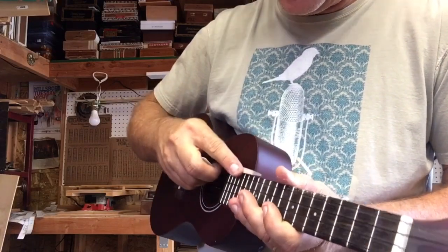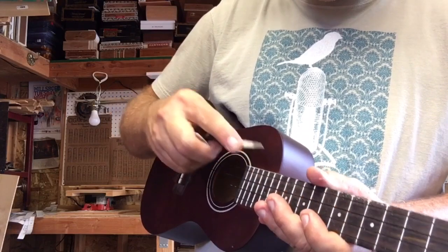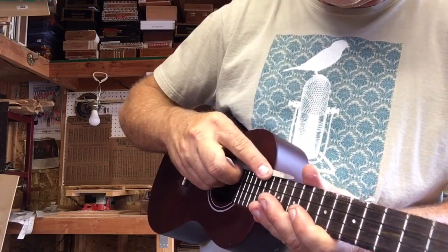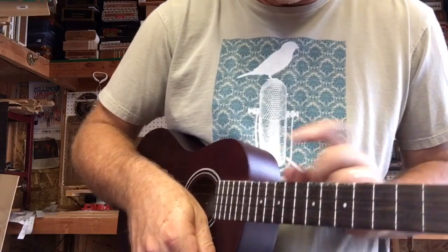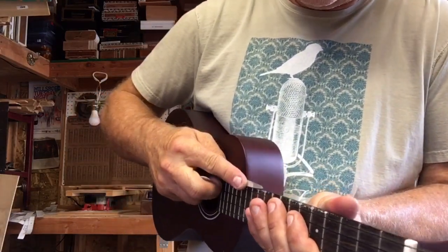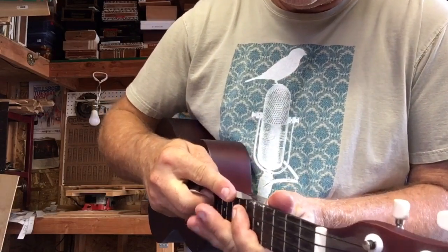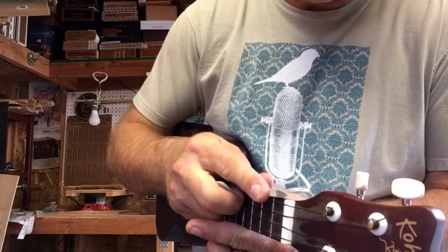You don't want to get up here. It doesn't really matter so much because your hands aren't going to be up here, but my OCD won't allow me to not get it. So, oh yeah, I can already feel that better. So much better. I can even feel it as I'm taking the file across it, and I'm not grinding on the metal anymore.